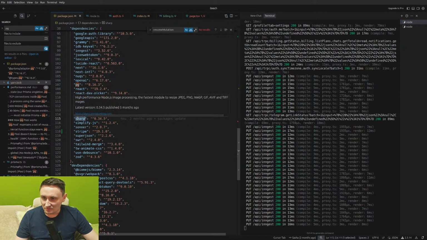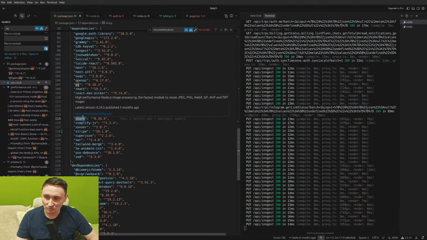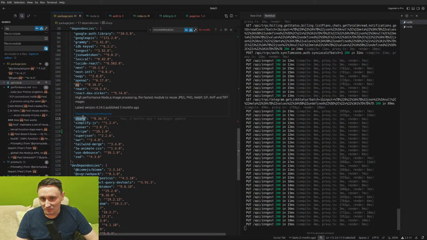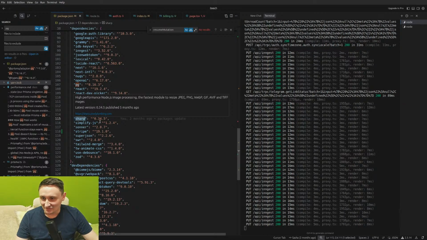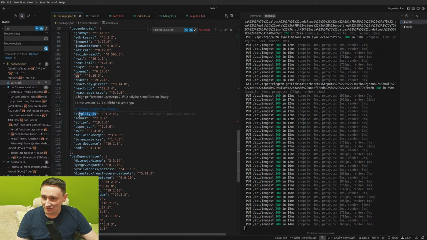Sharp, it's I guess something for image processing, because when we upload something to backend, before storing in storage, we need to process it to make it smaller, because we can't save photos or images of teachers that can be like 5-10 megabytes, because we are not Google Drive. Yeah, we are just a tool for teachers, so we need to learn how to optimize this.